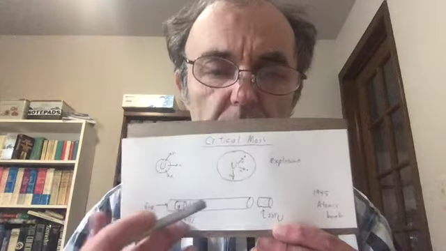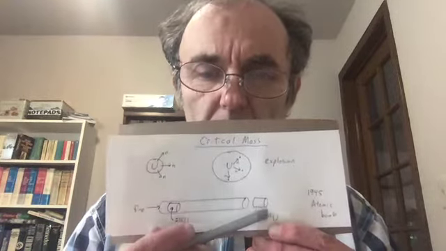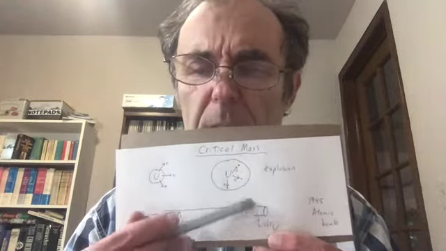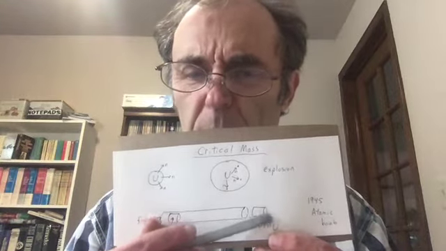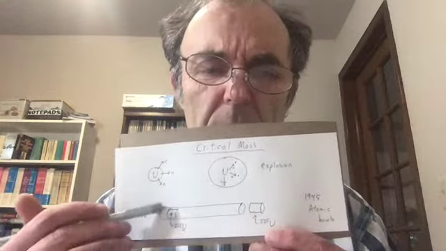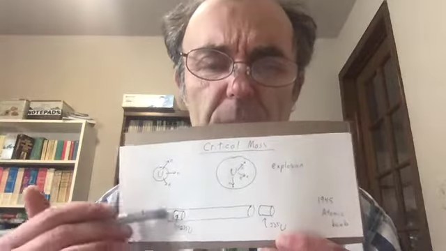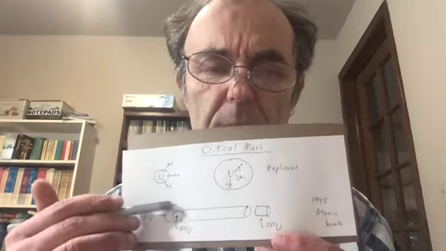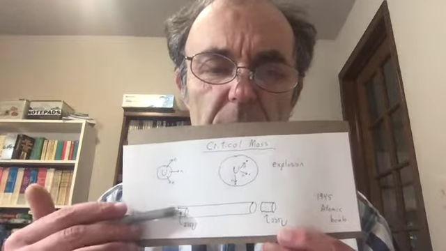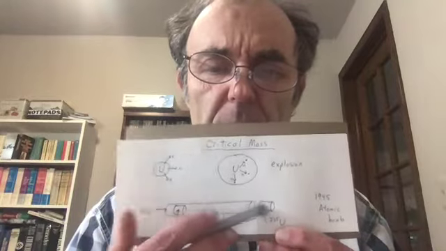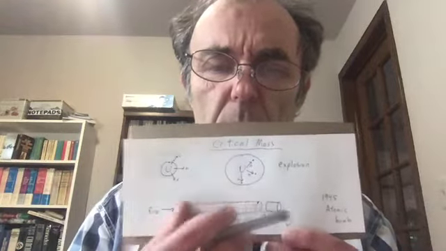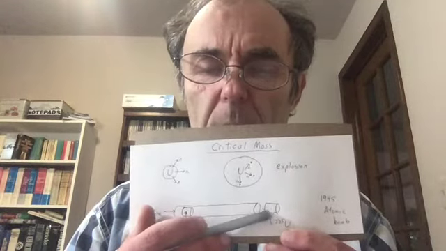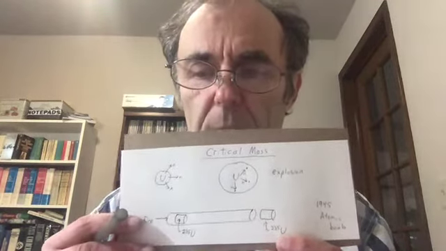So here's how the first atomic bomb worked. You had a target that was uranium-235. It was a piece that was below a critical mass, but not a lot below, just a little below being a critical mass. And you had another piece of uranium-235 like a bullet, and it was also just below being a critical mass. And you put this in a gun barrel, and you fired the gun, and it fired this piece of uranium-235 in at this piece. And when the two merged together and met, you then had above a critical mass. The chain reaction would start, and immediately you get a major explosion.